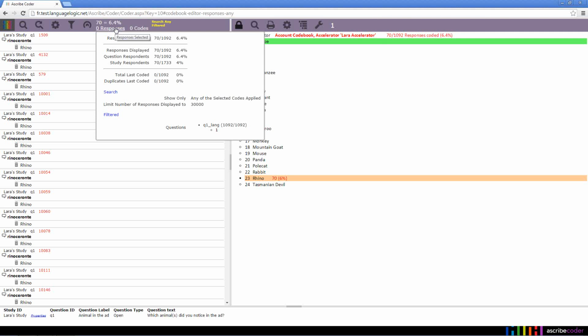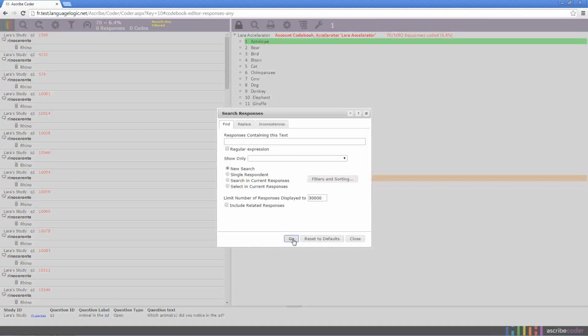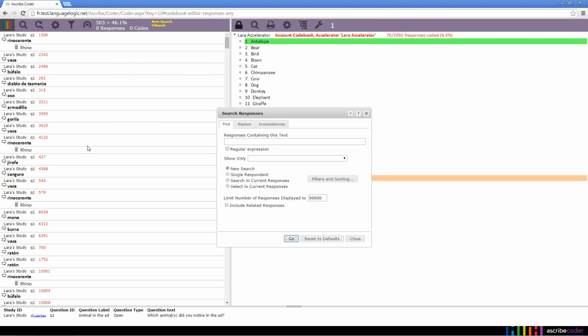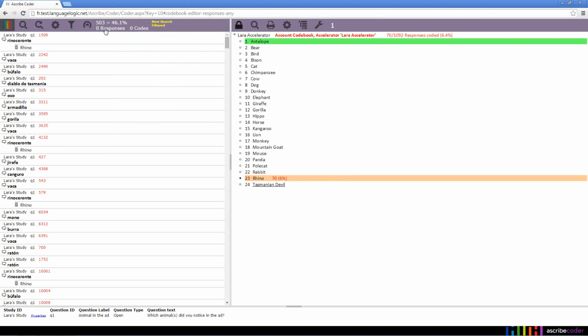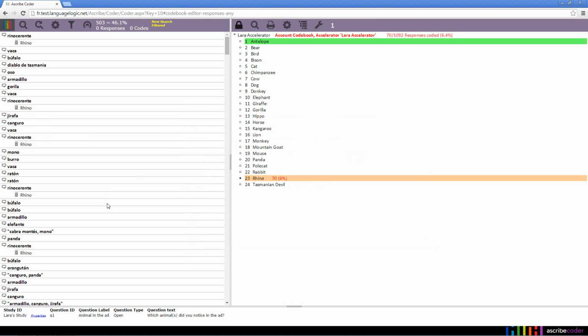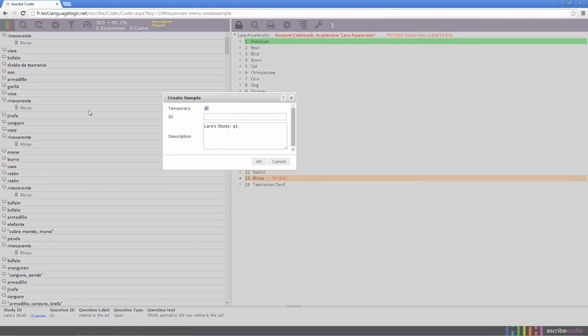Even though I know that my base right now is 503. All right? So what if you want your percentages over here based on this number rather than this number? What you'd want to do is return all the responses in the filter, which we've done here. Let me turn these guys off again. There we go. So these are all the responses in my filter. I right-click and say Create Sample.